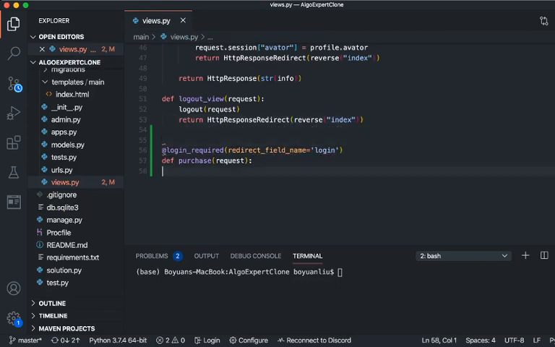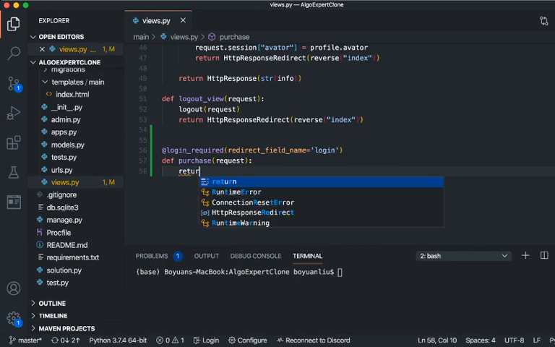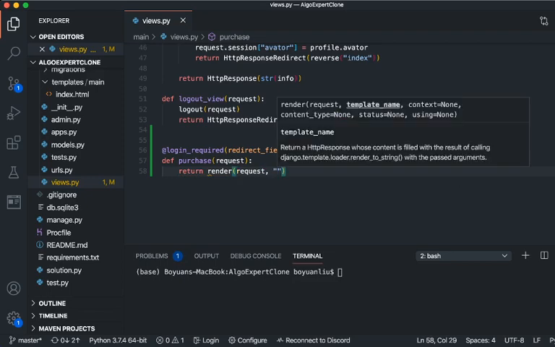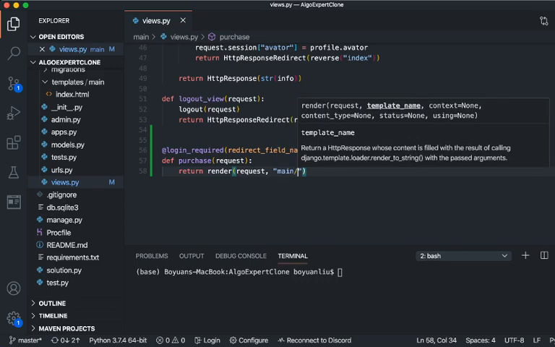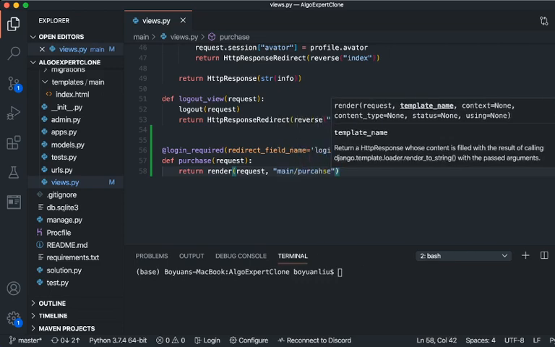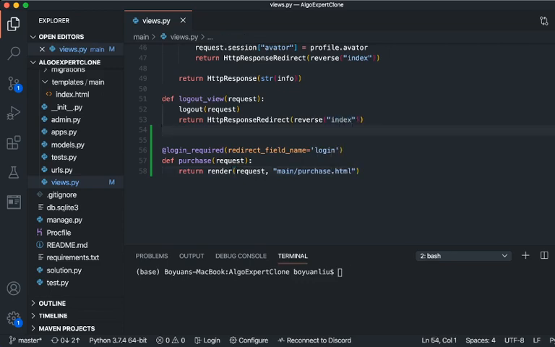What's going to happen in purchase, for now, is we're just going to return render, and we're going to render main/purchase.html. We're actually going to create a new file for this, because it's probably going to be a little complex to put everything in it.